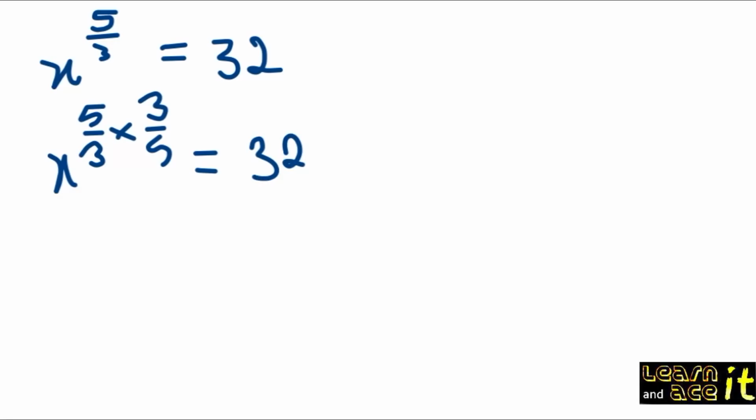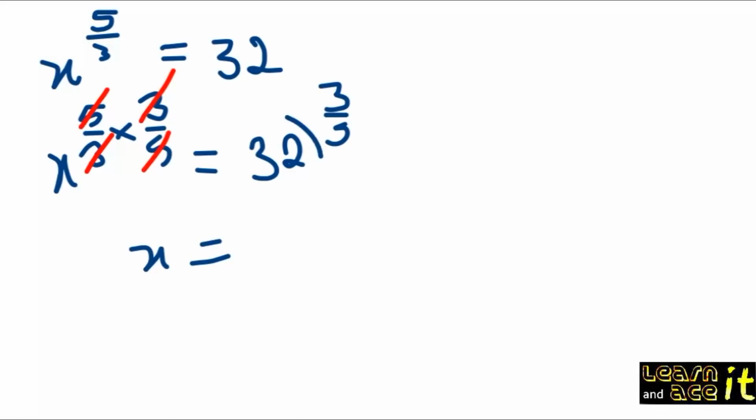But 32 is going to be raised to the power of 3 divided by 5 there. Alright, now take note that I multiply the exponent on either side of the equation by 3 over 5. Why? Because whatever I do on the left hand side of the equation, I need to do on the right hand side of the equation so that the equation can be balanced. And I also multiply this exponent with its reciprocal so that we can land up with an exponent of 1 there. Alright, so 5 will cancel 5, 3 will cancel 3, and then we will remain with x, so it'll be x.